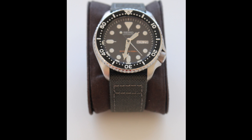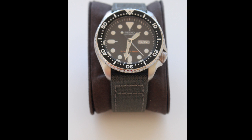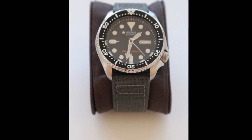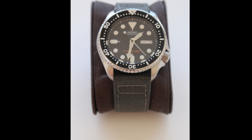So I bought this watch. This was the next purchase that I made, and although it came on a rubber strap, I thought that would be the best for diving, and I can always put the other back on there. I kind of wanted something different. So you'll notice with the watches, I've got a black watch with a black strap, a blue watch with a blue strap, a white face watch, and for me, a watch is part of a gentleman's attire that should be as appropriately worn as the right pair of shoes, a belt, or something else. Of course.